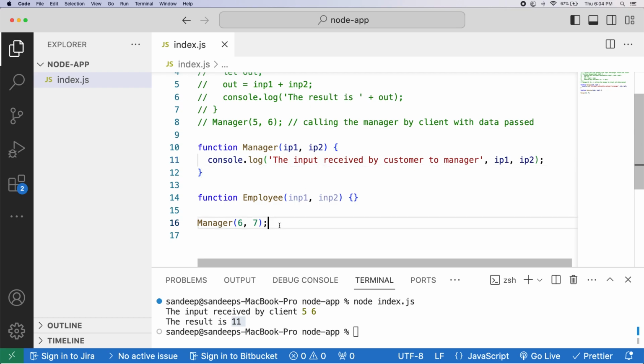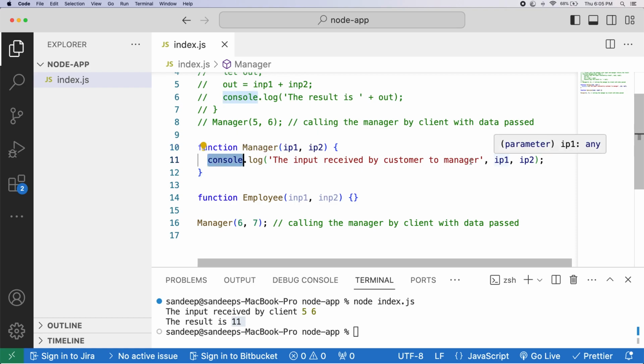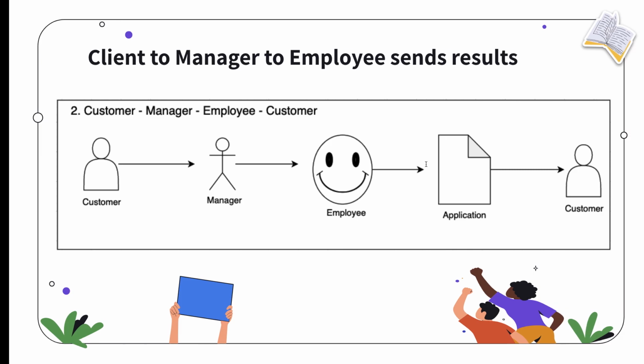So here the manager is called by client with data passed. The client is calling the manager by passing the input 6 comma 7. Now the manager takes the input from the client and prints it, like okay, I have received 6 comma 7. So here it should print 6 comma 7.